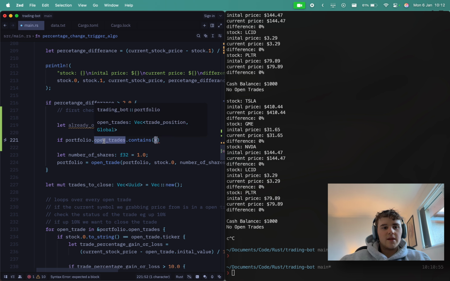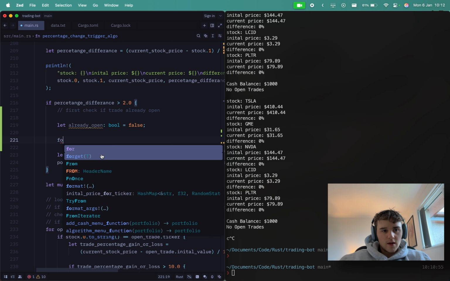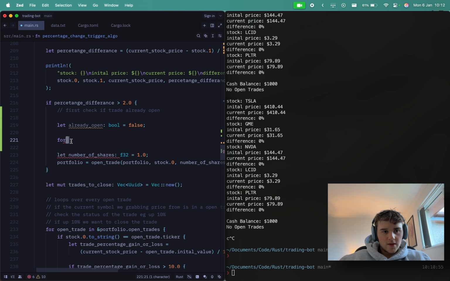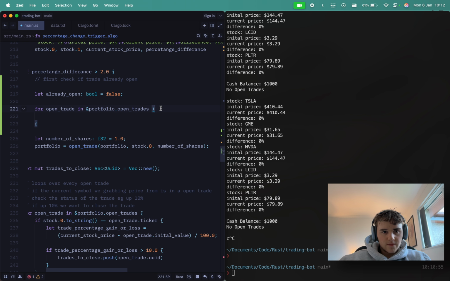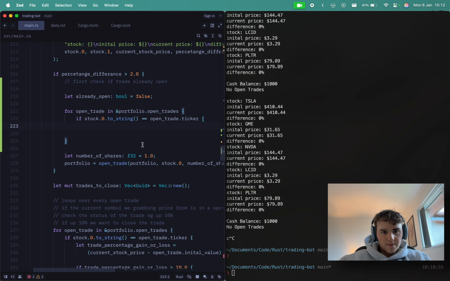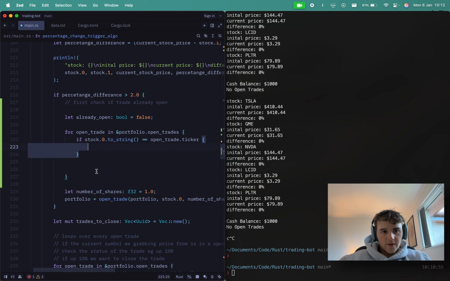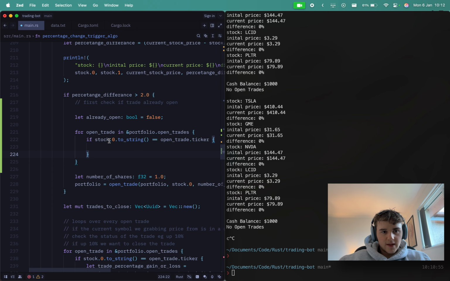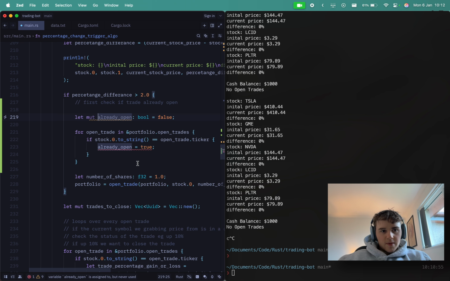No, because open trades is a vector of trade positions. So we're, oh damn it. I'm gonna basically just do this. It's the same thing. So for the stock that we're currently looking at, if we already have a trade, we want to say already open is equal to true. You want this to be mutable.